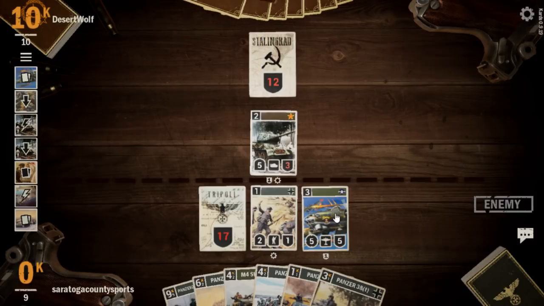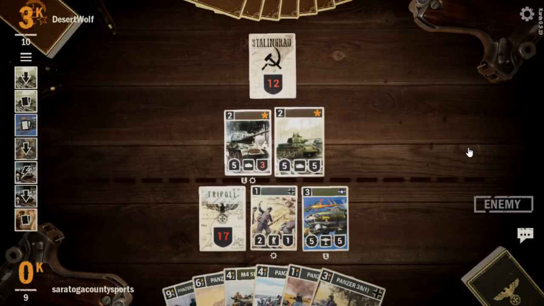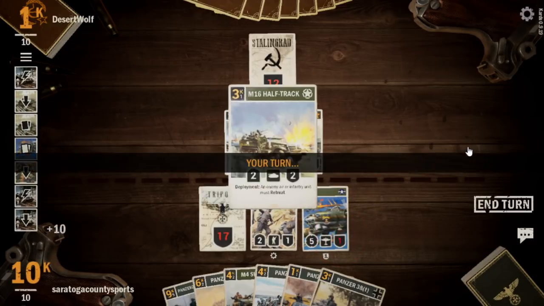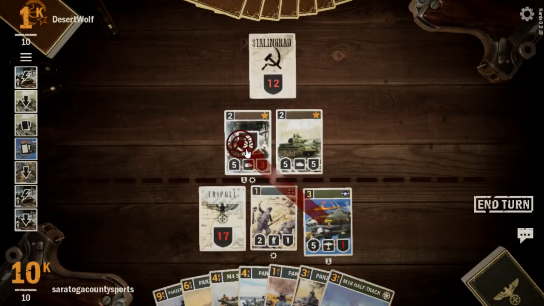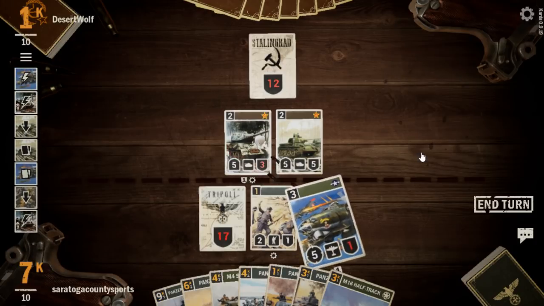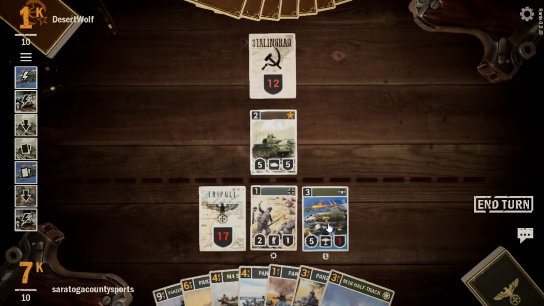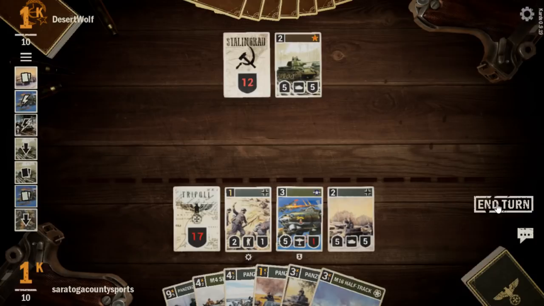So let's see if they have anything to deal with a B-17. Not by itself. So the big fella's going to get a nice big 2-for-1 for us, which is extremely good. Take out a T-34, and he's going to chew up another attack too, so that's helpful as well. I think we're going to make him actually pay even more for that attack.